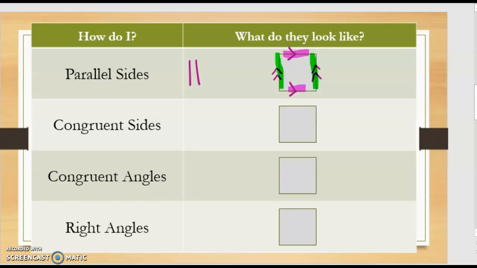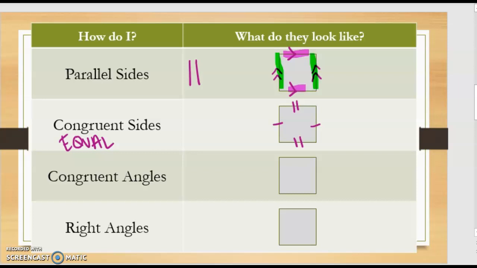All right, next one is congruent sides. They use tick marks to notate congruent sides. Congruent means equal. So if these two sides are congruent, I can also use two tick marks to have a different set of parallel or congruent sides. Well, can't talk today. All right, congruent angles, again, equal angles.